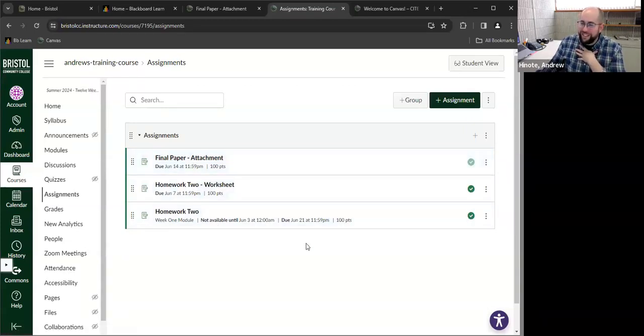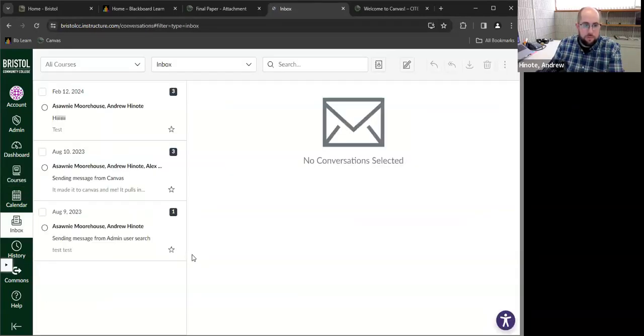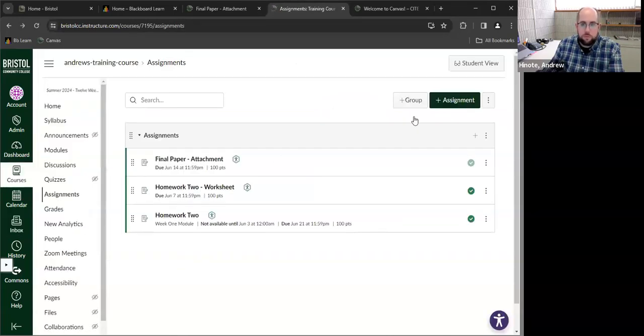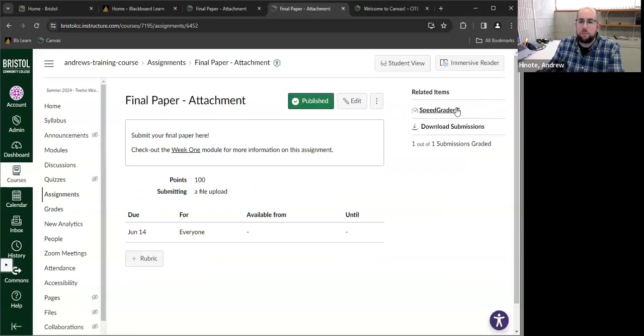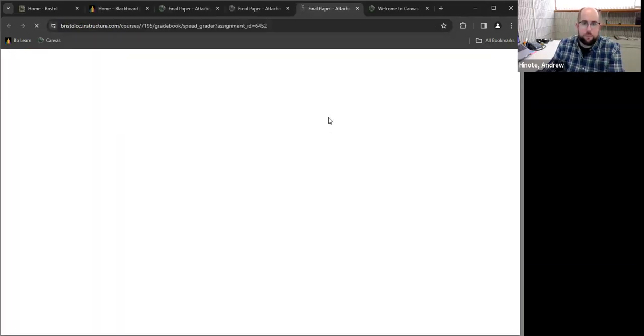Where do faculty see the responses to the student feedback? There are usually 2 ways. I believe it will show up in your inbox. You can also click on the item in SpeedGrader to see the feedback, and you'll also get an email notification that you did get a feedback response. Perfect. That's what I thought.